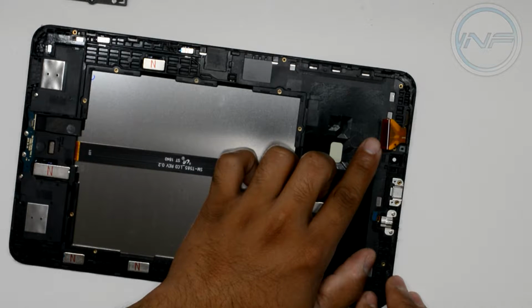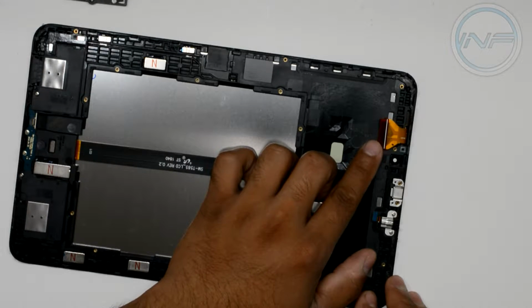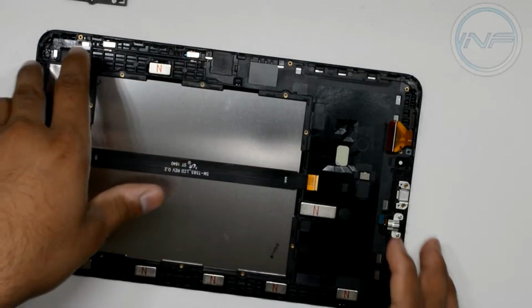Or if you don't really care and you're putting in a new one anyways, you could just take it out and you don't really need it anymore. But that's the cable that's on the new glass panel as well. And I believe that's for the digitizer. That's what makes your touchscreen work. That still functions on mine, it's just the glass is all broken and it's unusable.